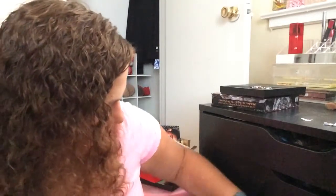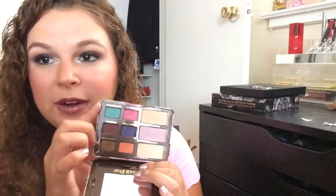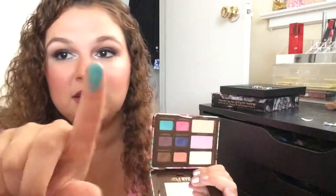I don't know what I'll do. Eyeshadow is my favorite makeup, and this is my favorite palette that I own. But which one of you should I pick? I think I'm going to pick Blue Raspberry, because I love this shade. And I don't have anything like it in any of my projects. I don't know. I want to hit pan on that.